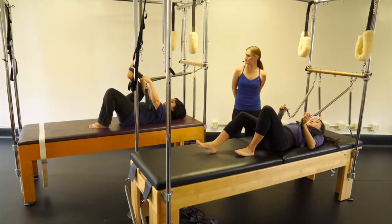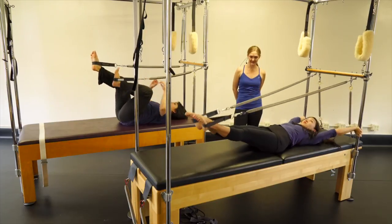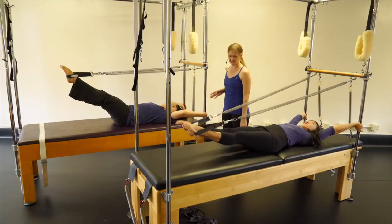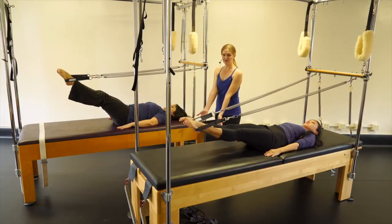And then once your straps are on your feet, you're gonna bring your arms up overhead on the uprights and shimmy yourself down till your arms are straight. Then you have the option of either leaving your arms up at the uprights to help brace you if you have slippery clothes on. Otherwise, you can bring them down by your sides if you want, okay? Heels together, toes apart, we'll do turned out.